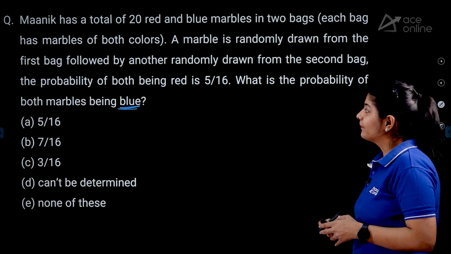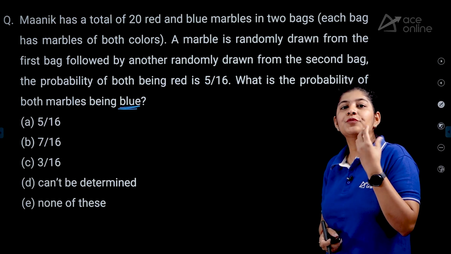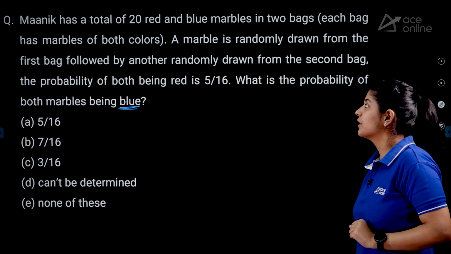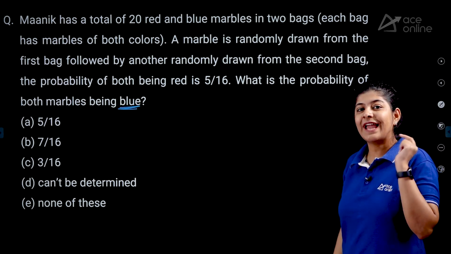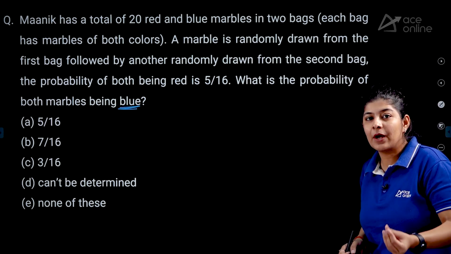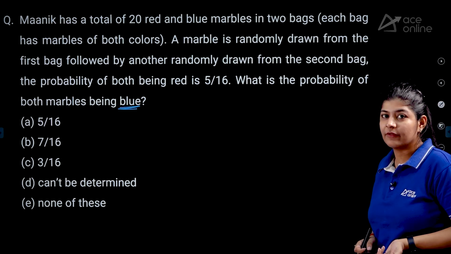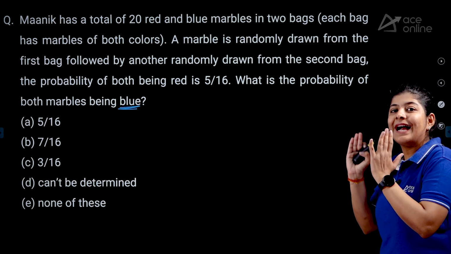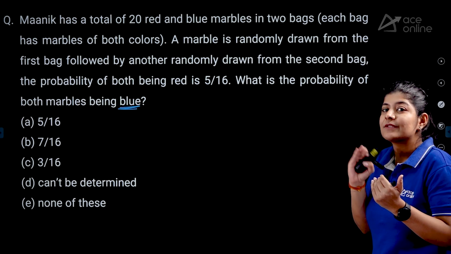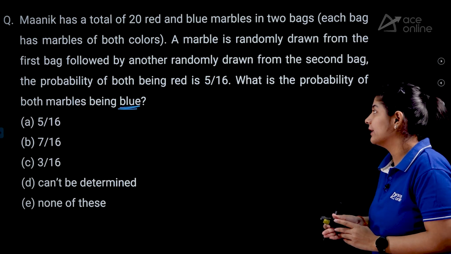So just simply try to figure out how we are going to solve this particular question. Because in this question we have to use our common sense, because a specific number is not given. So we have to make our calculation, or if we are going to bifurcate the numbers, we have to bifurcate them accordingly.